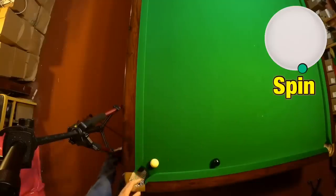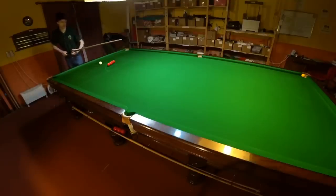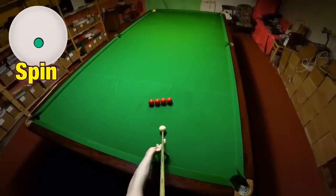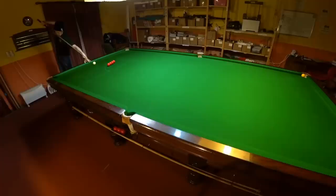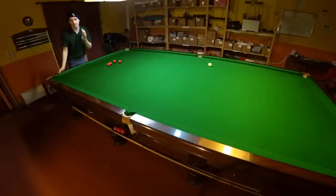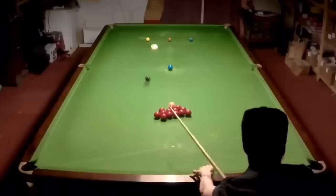There we go — it doesn't look that impressive, but it's a very difficult shot to play. The final shot isn't actually legal in a game of snooker because it involves jumping over balls, but it's handy to know for trick shots. The way to play this shot is to strike just below centre at more than a 45 degree angle. Getting the gap right between the cue ball and the reds is vital — you want to be at the highest point as you're going over them. With the white near the cushion, it can get more height more easily; your hand is in a more stable position and you're really striking down from some height. I hit the red, but that's close enough. You can legally play some jump shots, and I explain what you can and can't do in this video — it's in the card right now.